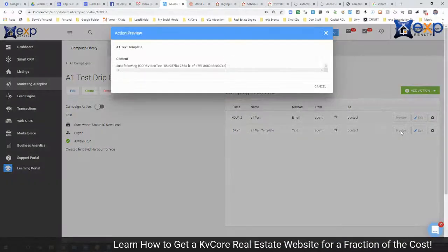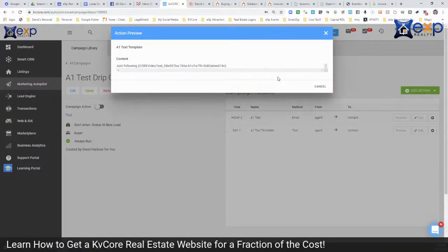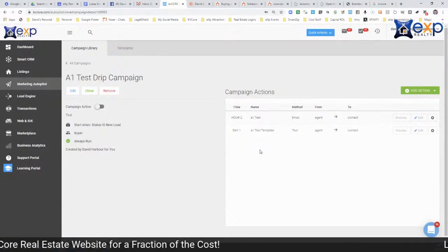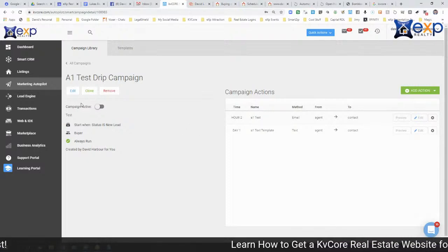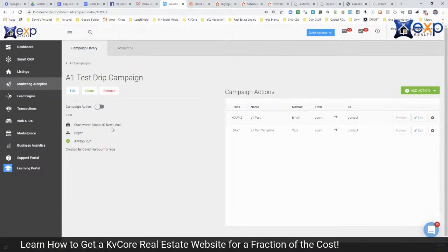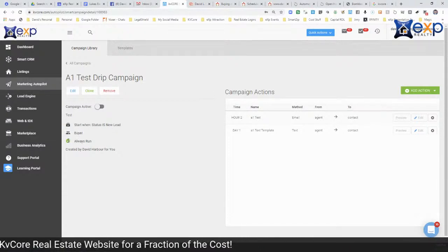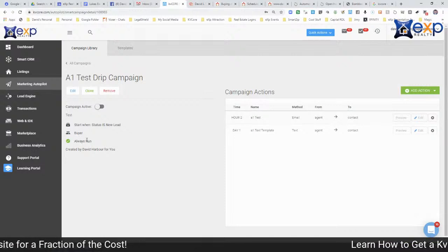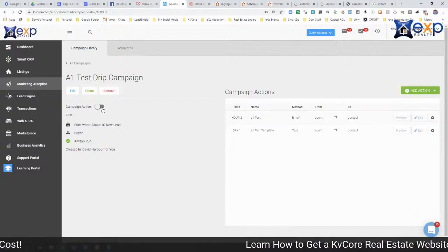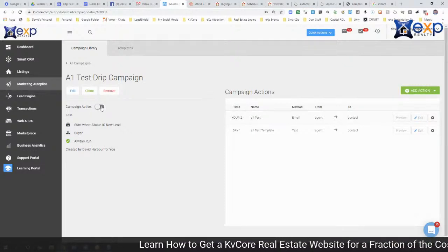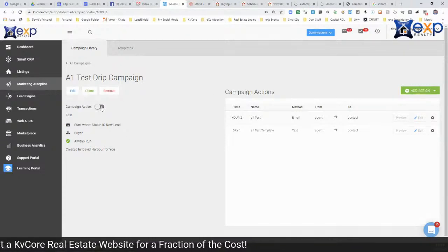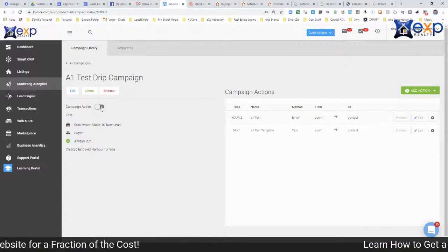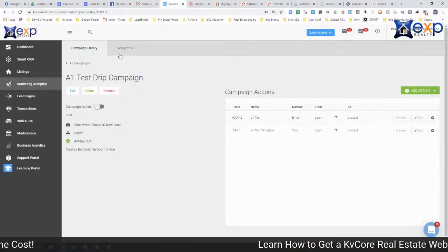The next day, they're going to receive a text from me, and so on and so forth. And you can set these up so that, based on the parameters, they start when a new lead comes in and it's a buyer, and you can have it always set up. I'm not going to click this, but this will actually activate it. So that is my primary buyer drip campaign, or it'll actually start that drip campaign.